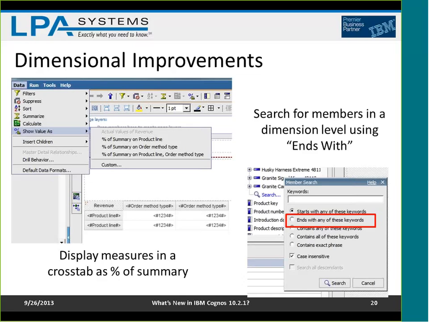In dimensions that have large numbers of members, over 25 members, you get this search hyperlink at the bottom of the member list when you expand the level in your model. You've been able to search on starts with and contains kinds of things. They've added this ends with to the search options. So searching for members, you still have to when you have large dimensions. Cognos by default only displays the first 25, I believe it is, and then gives you this search hyperlink. Now you have an ends with as opposed to just a starts with or a contains. So that's the new piece there.